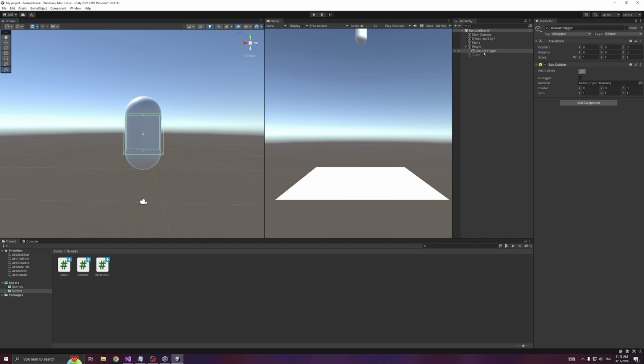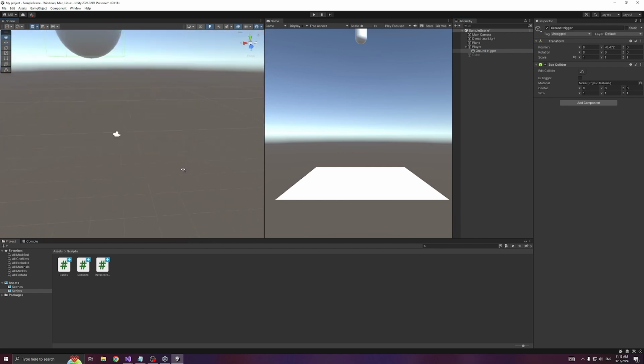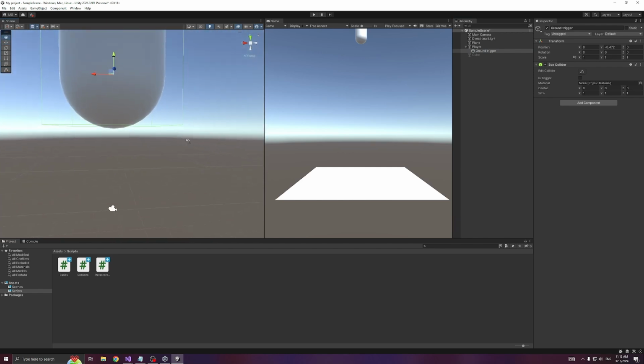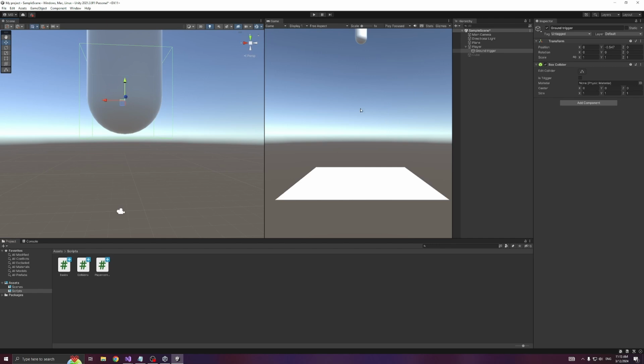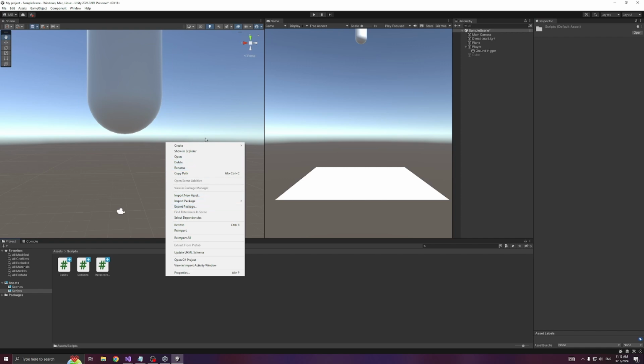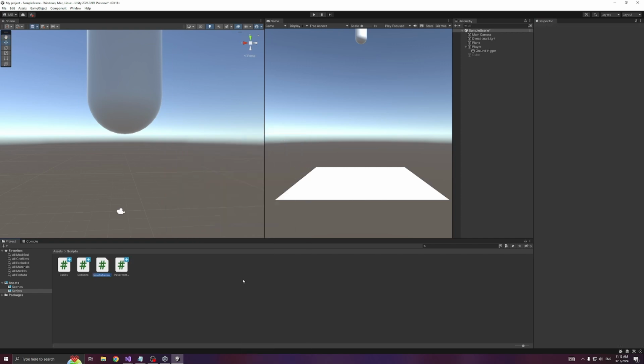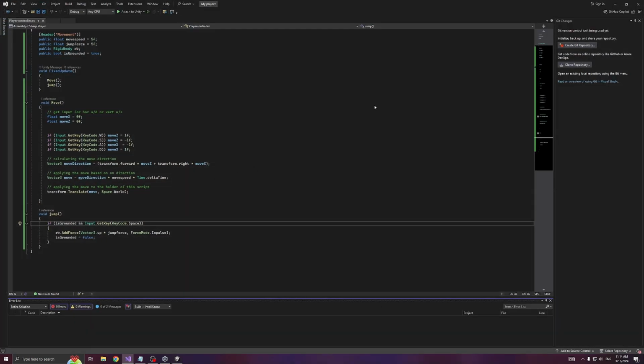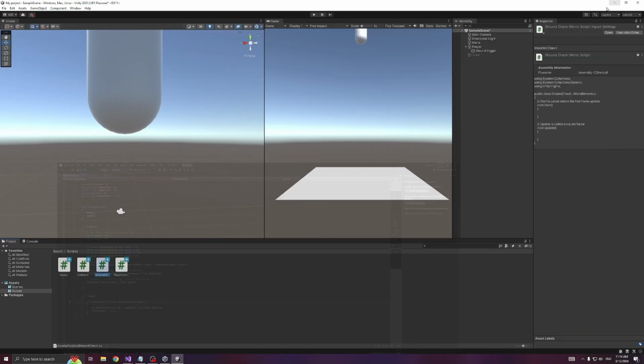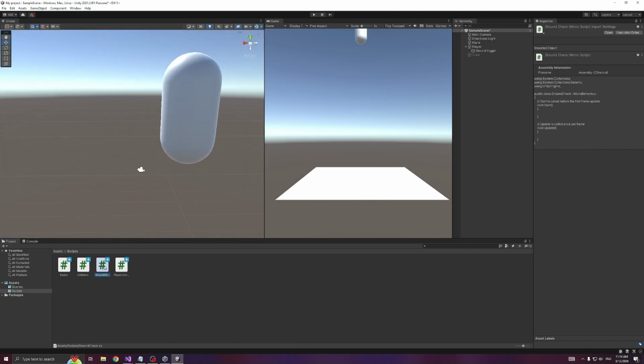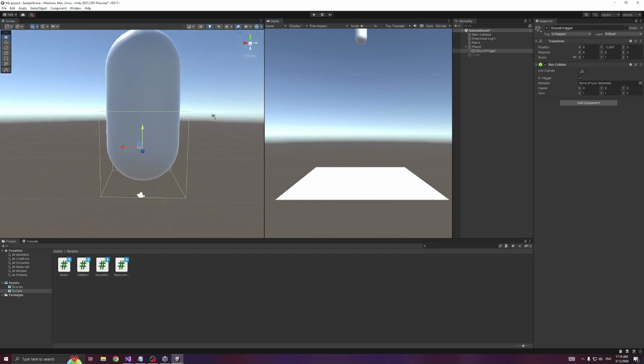Actually, let's just move the whole trigger down. Let's move it down like that, so it's just a little bit lower than the bottom of the player. Perfect. Let's set it to is trigger, and then we're going to create a C# script, and we're going to call this ground check. Okay, I didn't want to come back in here yet, but let's just open that, minimize again.